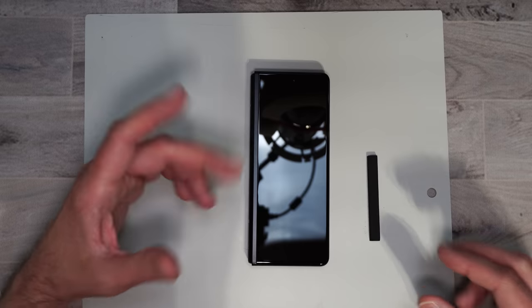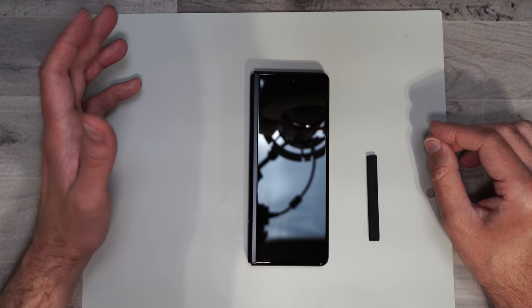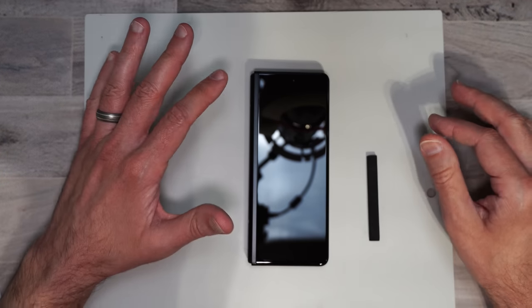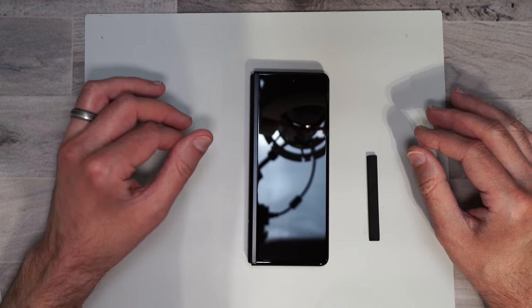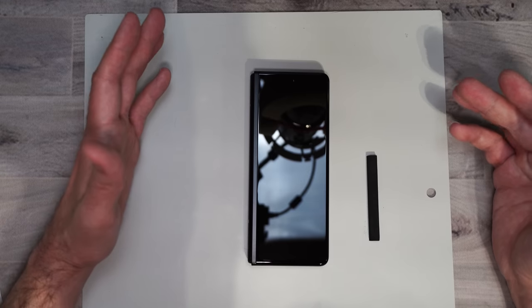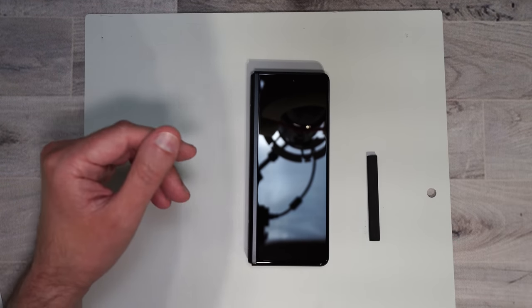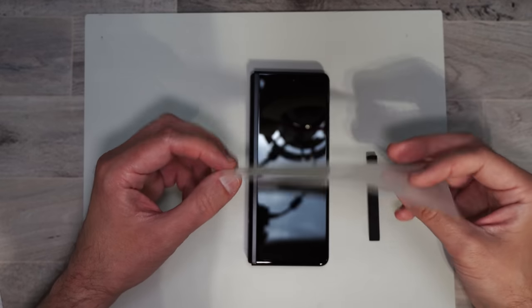They want you to get a cup, put some water and soap in it, then get a spray bottle, fill it up with water, and dip it — just to get the same result as you would with some of the other screen protectors that you simply roll on. But I'm going to go ahead and do the install for you just so you can see.